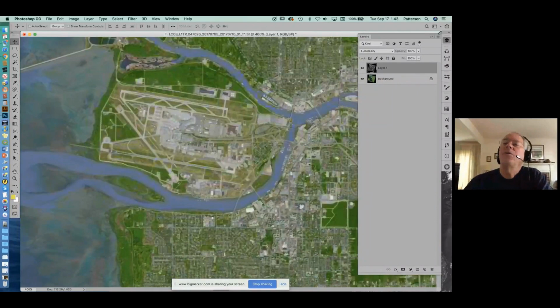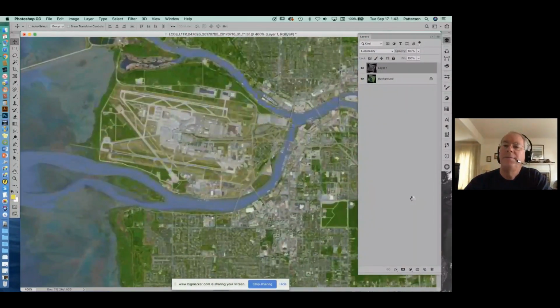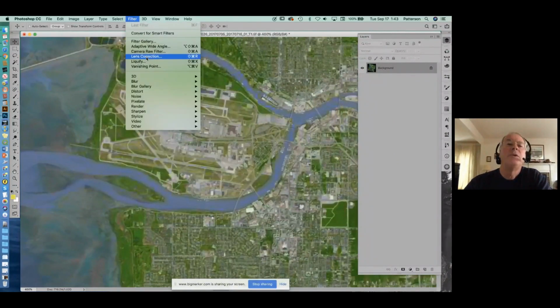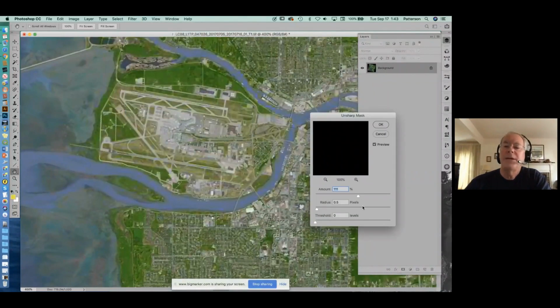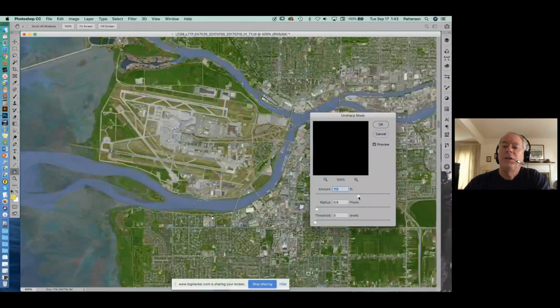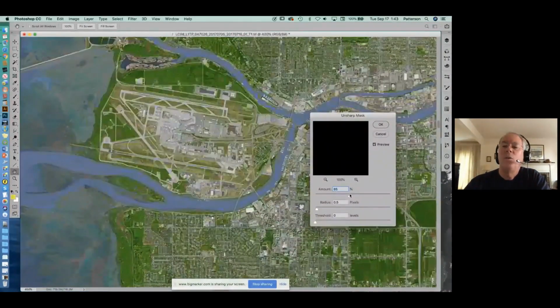So there's one other thing that we could do to increase the apparent resolution. I'm going to flatten this image now. And as soon as it flattens, now I'm going to apply a little bit of sharpening. Go to the good old unsharp mask technique. And you have to be really careful here. Use unsharp mask in moderation. If I jack this up all the way up to 500%, that's obviously way too much.